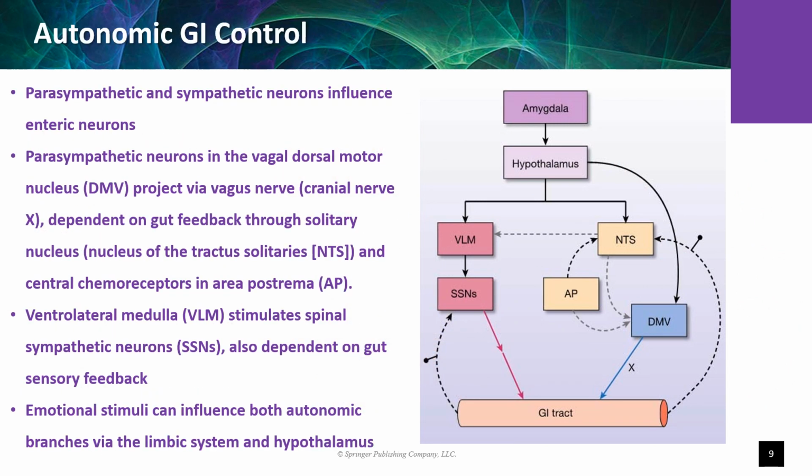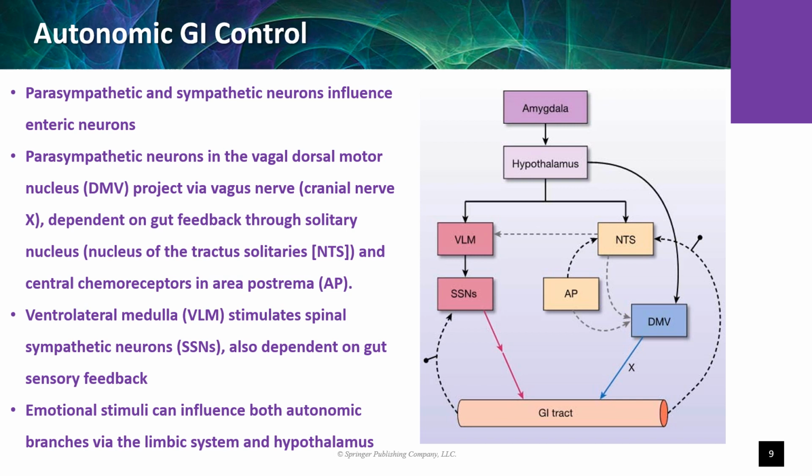This shows the autonomic control of the gut by the parasympathetic neurons of the vagus nerve and the sympathetic neurons from the spinal cord. The vagal parasympathetic neurons, shown in blue, are located in the dorsal motor nucleus of the vagus nerve, with efferent fibers carried by the vagus nerve, or cranial nerve 10, identified by an X in the figure. The gut afferents are sensory fibers, indicated by projections from the GI tract back to the brain, that relay sensations of stretch, pressure, irritation, and pain via the autonomic nerves. The vagal sensory fibers terminate in the nucleus of the tractus solitarius.